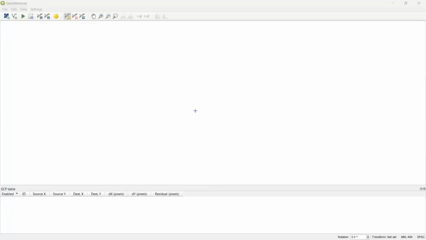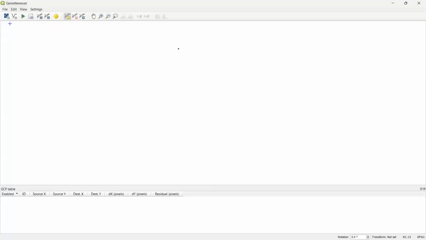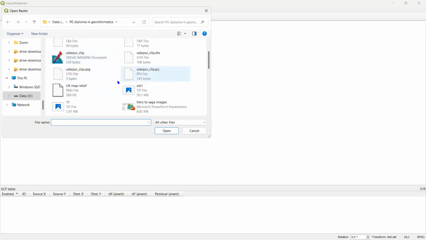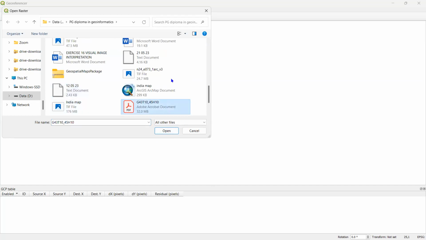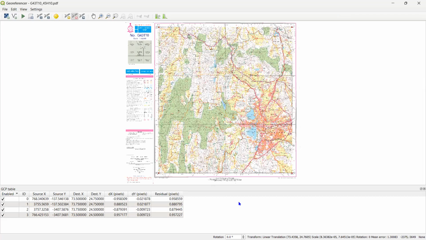Thank you. Okay. So when you open Georeferencer, you can open the topo sheet by going to File and then Open Raster, or you can also click on this Open Raster and then import. Select the PDF file or the JPEG image of the topo sheet map. Do we need to rename the file that we have downloaded? If you want to, you can, otherwise it's okay. No need to rename.